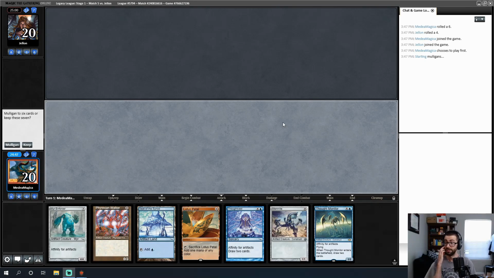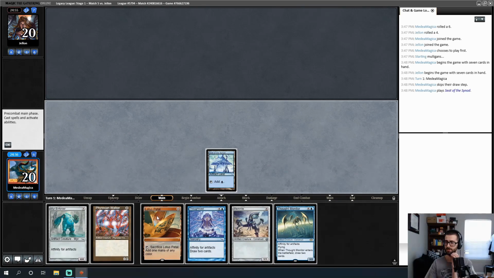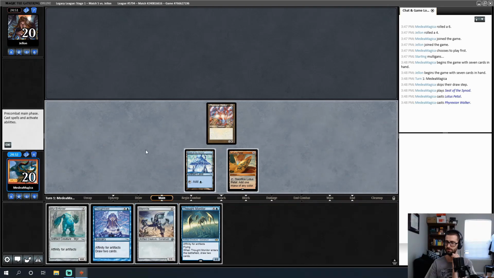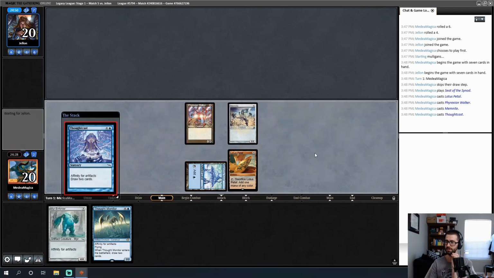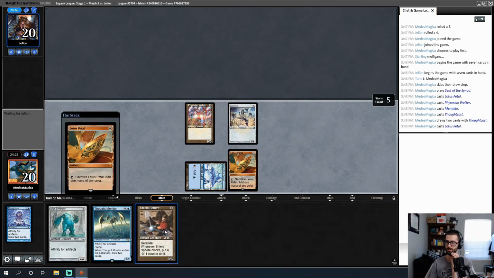Okay, round five. How does this one start off? Seat, Lotus Petal, Memnite, Phyrexian Walker, Thoughtcast. Despite the fact that this one doesn't have a Glimpse, this is probably a keep. I am going to get to draw a lot of cards with this hand. All right, one, two, three, four artifacts in play, which means Thoughtcasts now cost one. One, two, three, four, five, six. So I will just go ahead and play this stuff out.